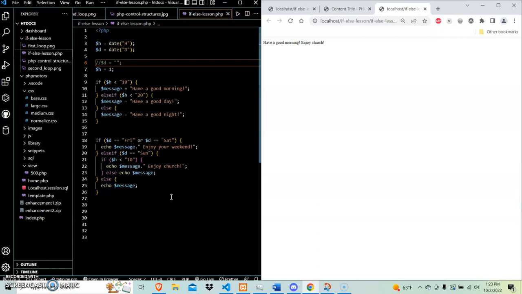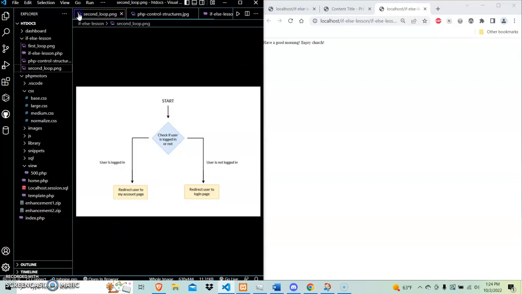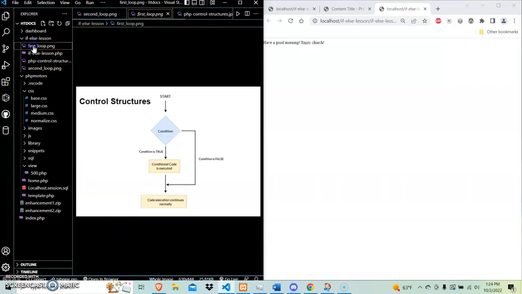Hopefully I've made a little bit of sense of this and wasn't rambling too much. But once again, to bring the topic home one more time, a control structure is used in which you set a condition, and you have code that checks whether this condition is met. If it is true, then we're going to do a specific type of code. We're going to produce some sort of output. And if the condition is false, we're going to do something else.